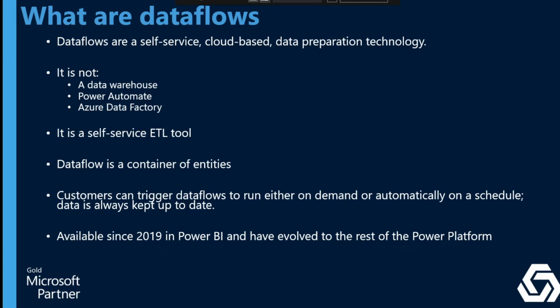Once you set up a data flow, it can run on demand or automatically. So it's really a case of deciding how regularly you need to have a refresh of that data. You can keep it as up to date as you want. So you can have an incremental refresh of that if you need to.